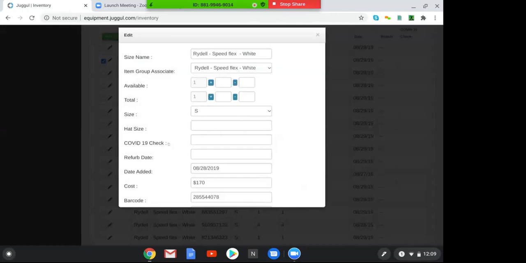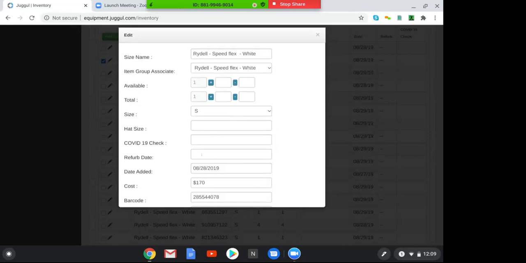I customized a field here with everything going on with the COVID-19 challenges we're all facing, where you can add notes based on cleaning notes, or who maybe used that helmet on a certain day. If that helmet was used by an athlete that may have contracted COVID, that information can go here.